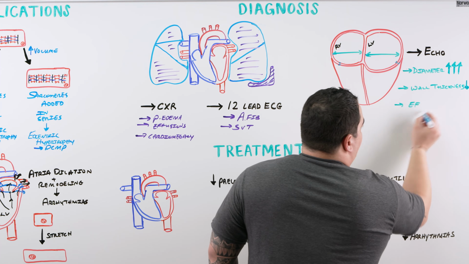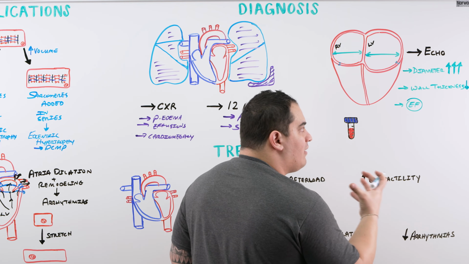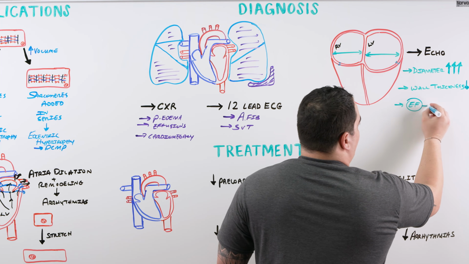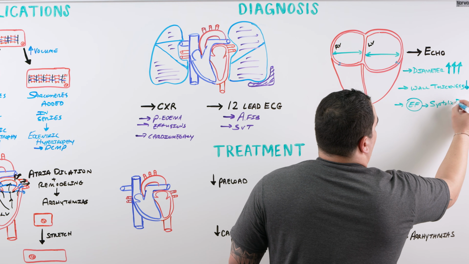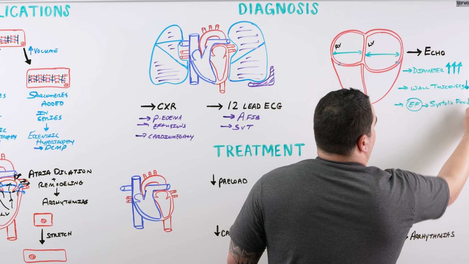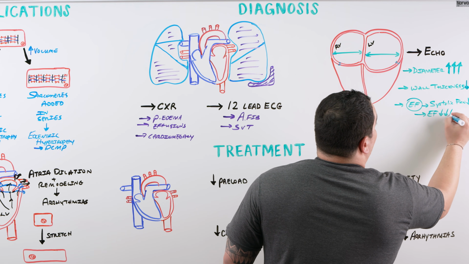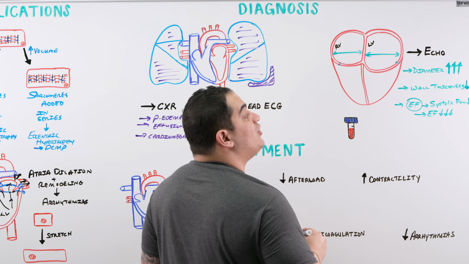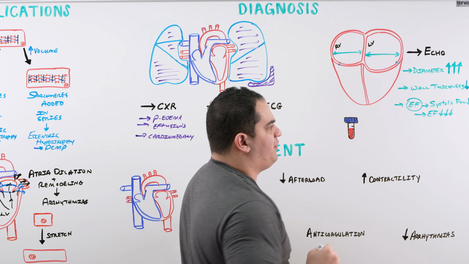The other thing is their ejection fraction. This is a big one. So if you remember, the systolic function is decreased. So here, let's think about this as their systolic function, really. Remember I told you that their systolic function was what? It was decreased, right? So we would expect that their ejection fraction would be reduced. Okay? They would have a reduced ejection fraction. We call that HFrEF, heart failure with a reduced ejection fraction.